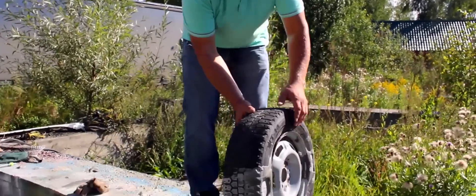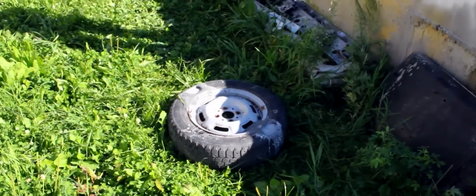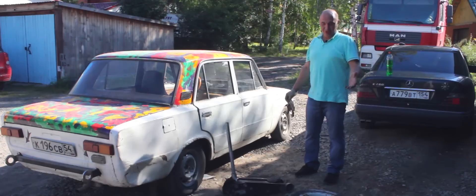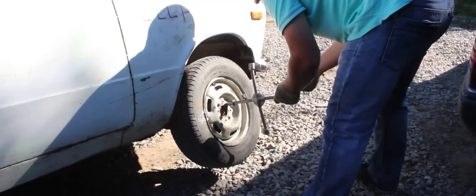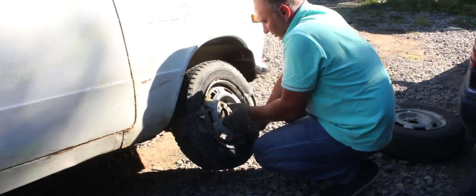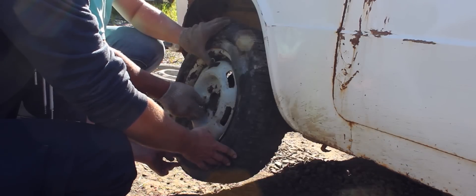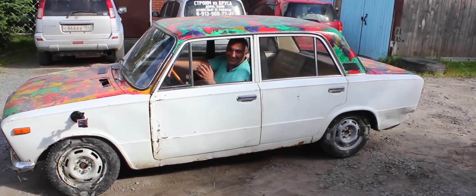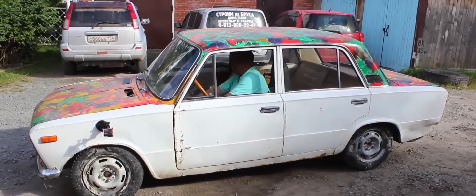All right, I'm going to go put them on. I'm going to have a hard time doing this. Here's the car. I'm going to put it on a jack, take these off, and put those on. These here are lightweight road-going wheels. I've mounted all the wheels - we seem to be doing good. I'm going to go take it for a spin and see how this thing behaves on the road. I'm super curious.